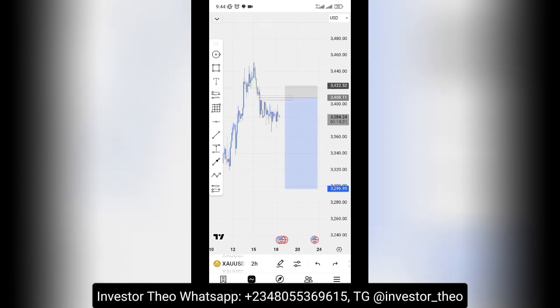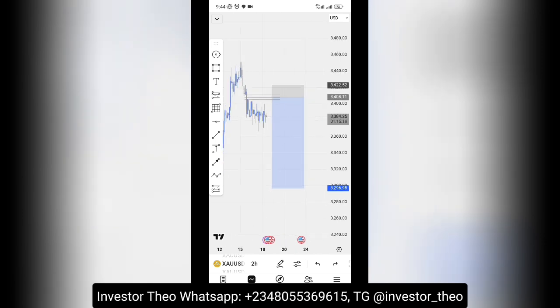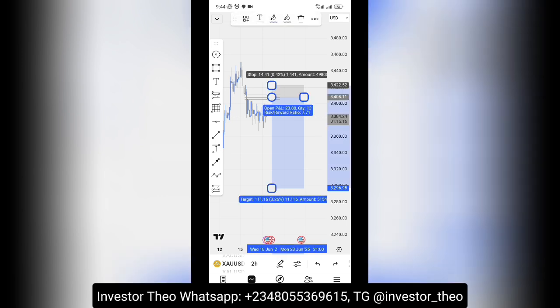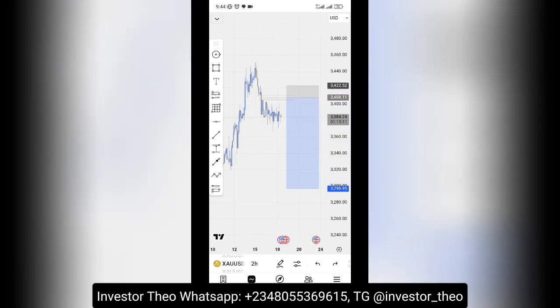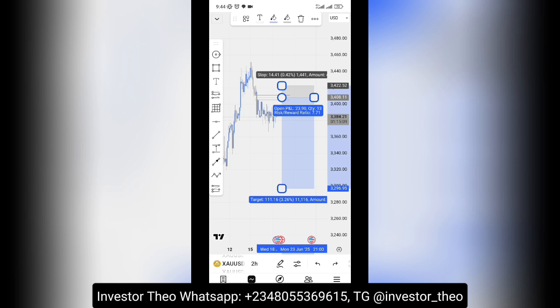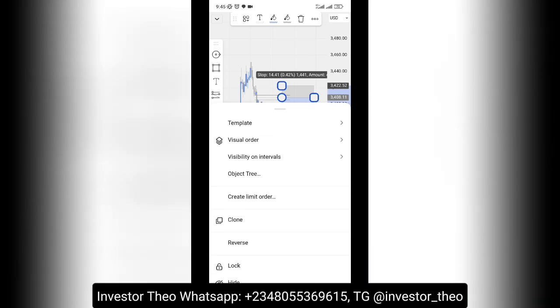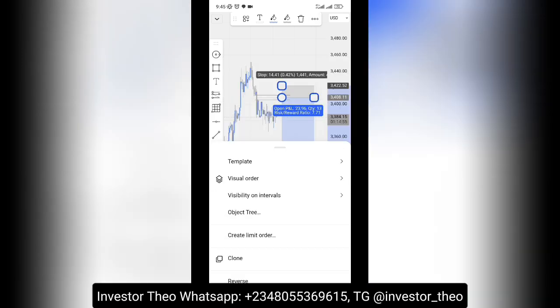So how do you use the position tool to know the lot size you want to work with? After arranging it like this, knowing where you want to put your SL and where you want to put your TP, you click on it. You see it's currently showing quantity 13. It's not quantity 13 we're working with right now. I'm talking about gold, so you can backtest this on another concept. What you click on is these 3 buttons here. You can see the 3 buttons at the top. Yours can be at the bottom depending on where you place it, and you click on settings.